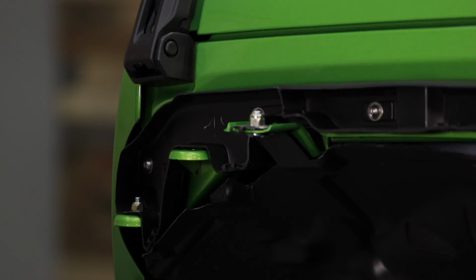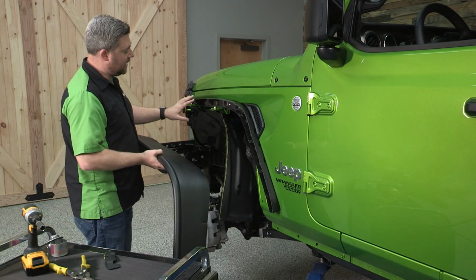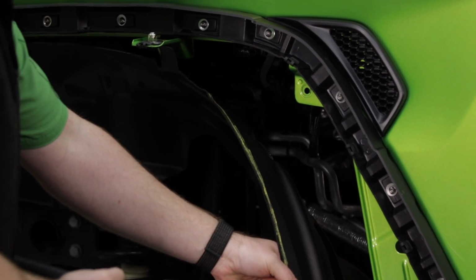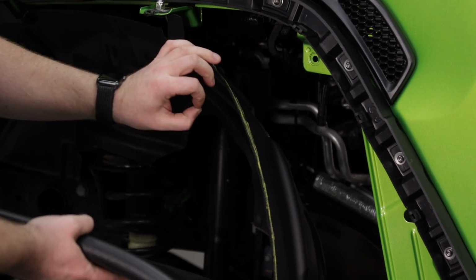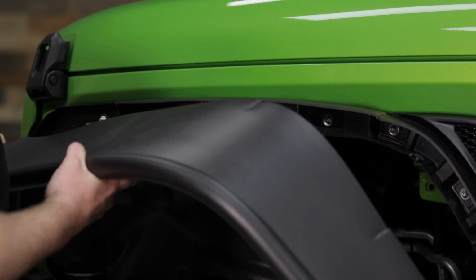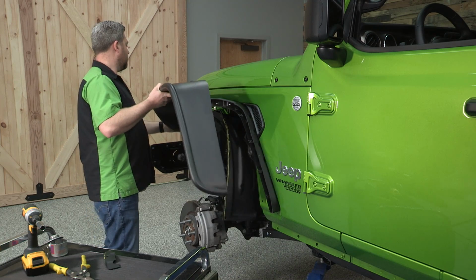Now we can go ahead and grab our fender so that we can test fit it and see if there's any areas that we need to trim a little bit more. I think we're going to need to trim a little bit at the back here, but again, this is where taking a little bit at a time comes into play. You definitely don't want to take too much off of that inner liner. It can help to start the fender at the front here.